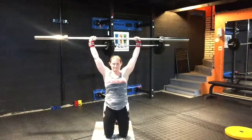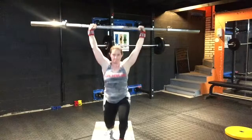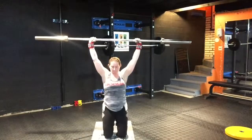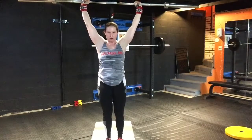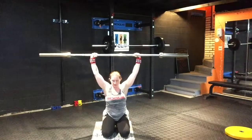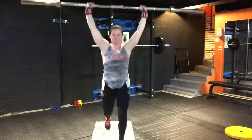As you can see, there are a lot of regressions and progressions, just like there are with every exercise. Definitely take your time with this one and advance at your own pace. It's a great full body exercise — really from your ankles all the way up to overhead, including wrist stability. There's really not a muscle in your body that isn't working here.